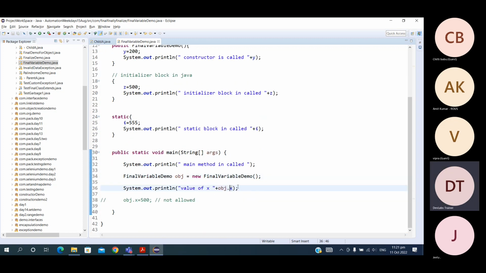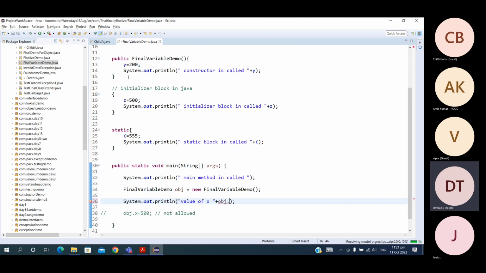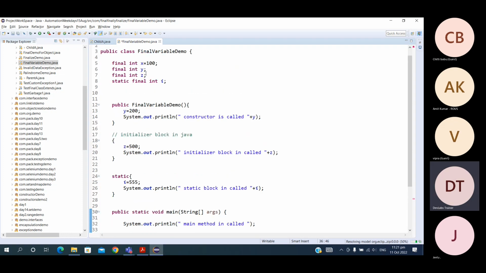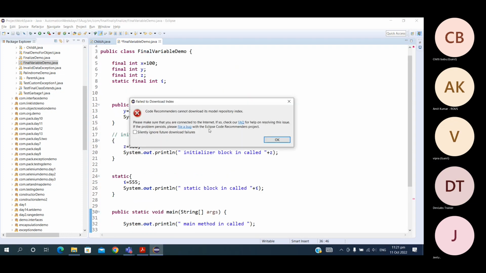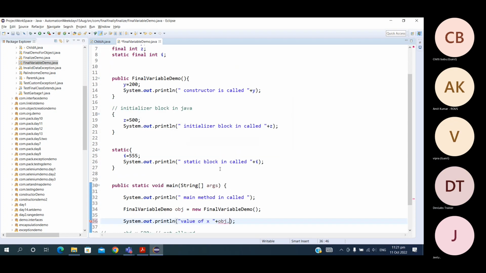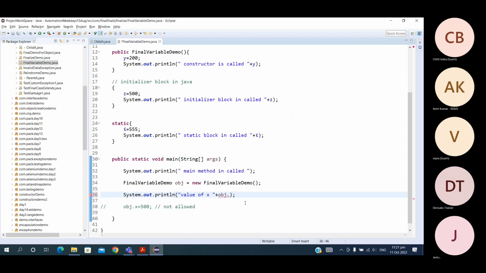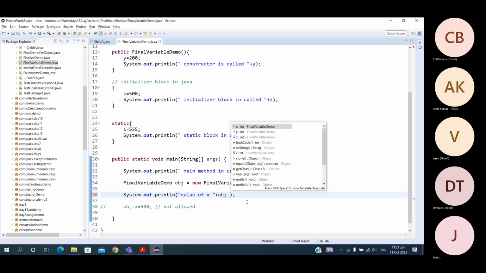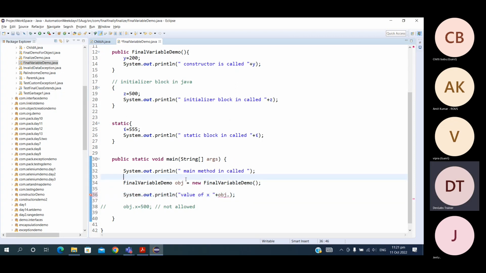You know, we have obj, so all the variables will be available. I will show you if you have forgotten. What are the variables there? x, y, z, and I. So four variables are there which you can access. There is no problem.